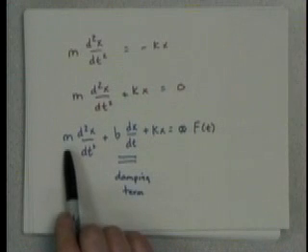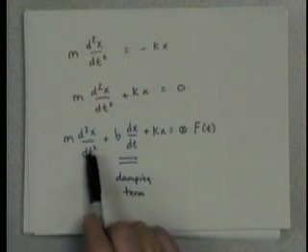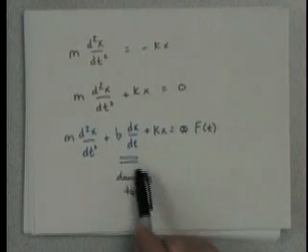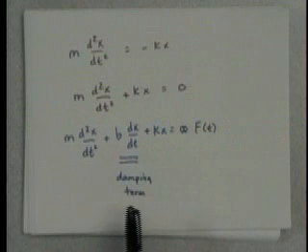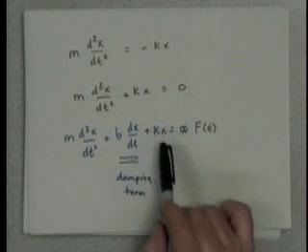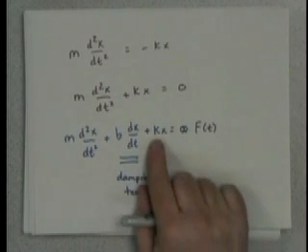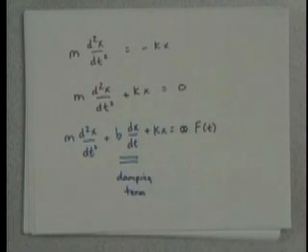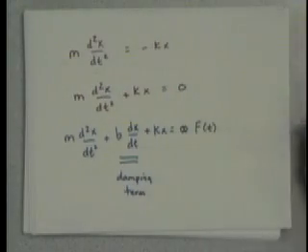The mass of the car maybe on the shocks times acceleration, this would be up and down. This is again the damping term, so this represents how well the shocks are slowing that down so we don't bounce forever. And then this K is the spring constant having to do with the shocks. But this would be some external function being applied.